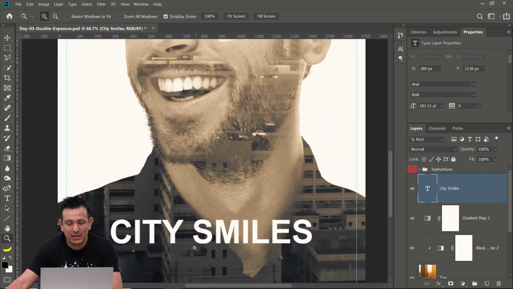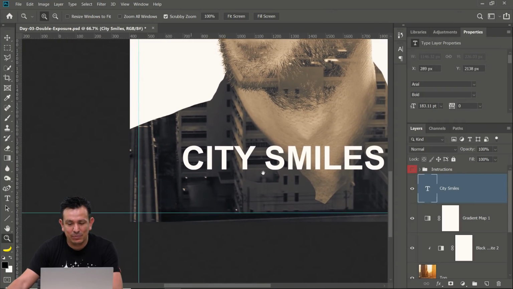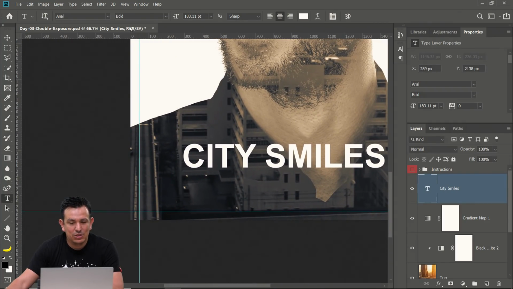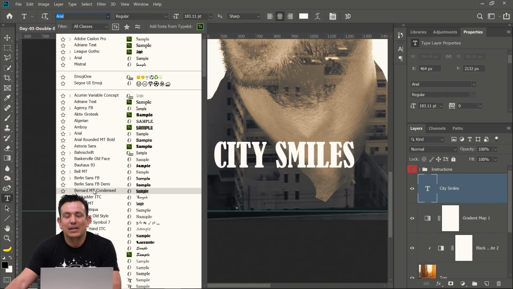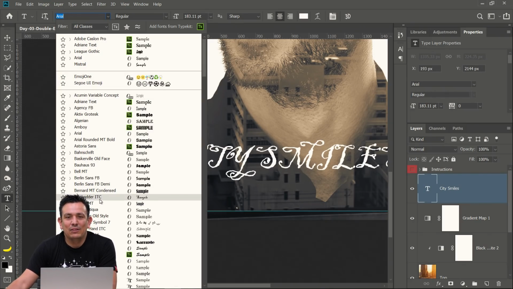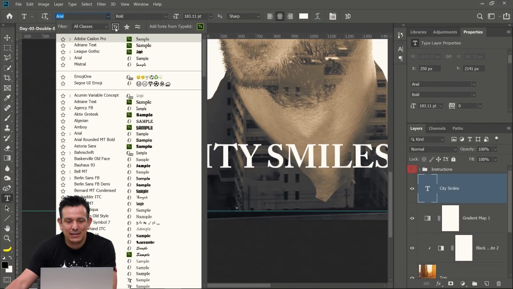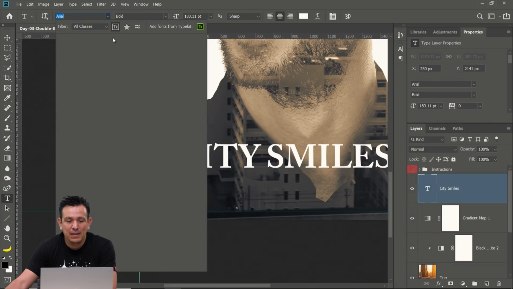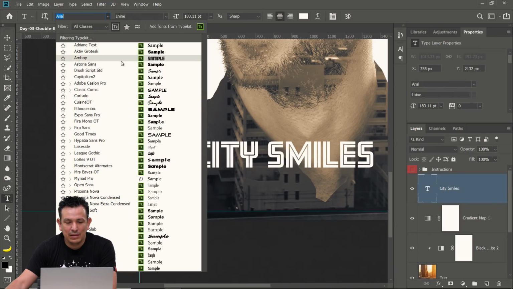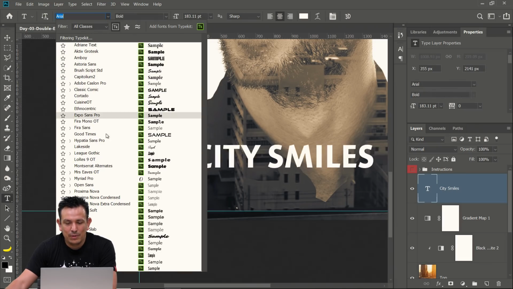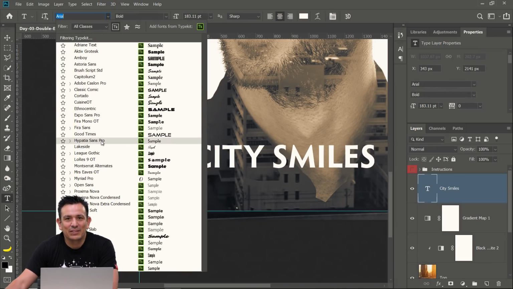And let me zoom in and move it to the side so that we can get a better view of that. So I can just come down and see what that looks like. If you want to look at the Adobe Typekit or fonts.adobe.com fonts in Photoshop and nothing else, you can click on this icon, this TK icon, and you'll see nothing but the Adobe Typekit fonts that you have installed in your Creative Cloud.